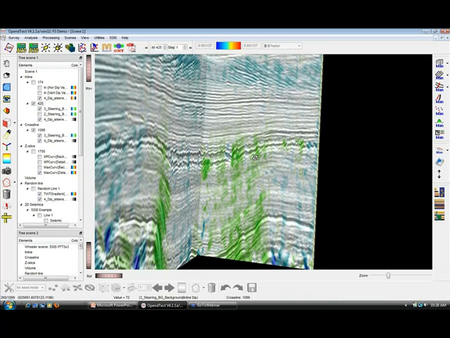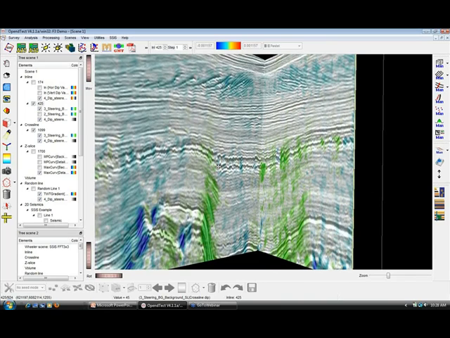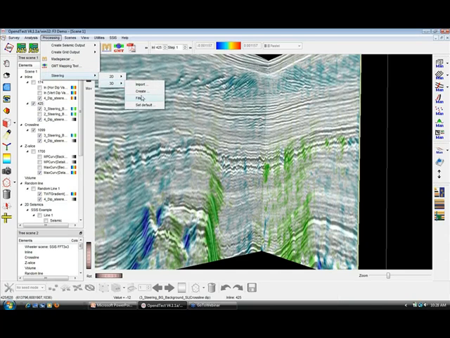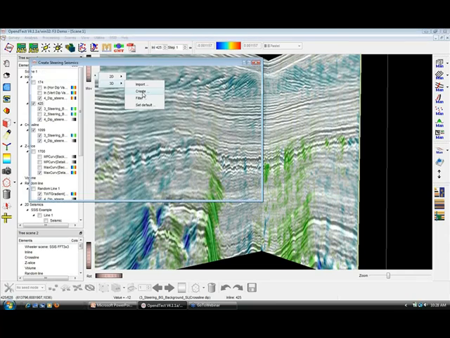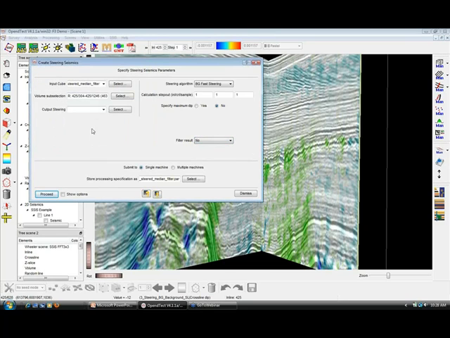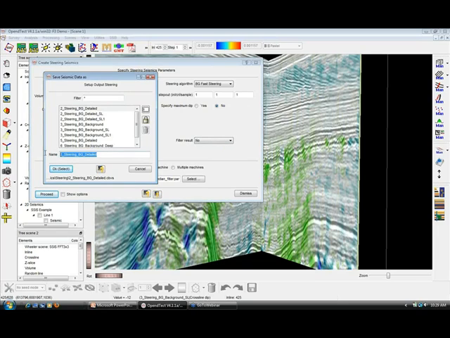As far as QCing then, I unfortunately don't have a raw steering available here, but I conceivably could create one real quick. Let me do that. I go to process and steering. So if I just look at this steering cube, you really see that you don't have a lot of very dark colors, and there's not really a lot of speckles in there. Normally when you see a raw steering which is not filtered enough, you'll see there's a lot of outliers, small little patches of very dark colors. And if you see that, a display like this will immediately show that.